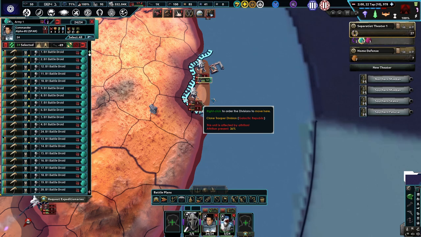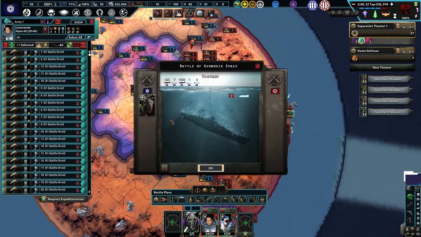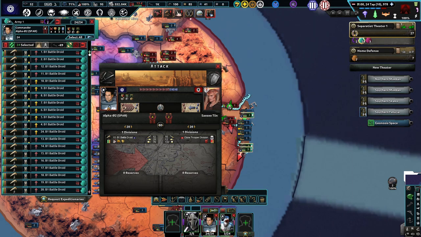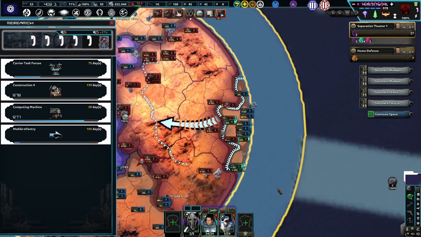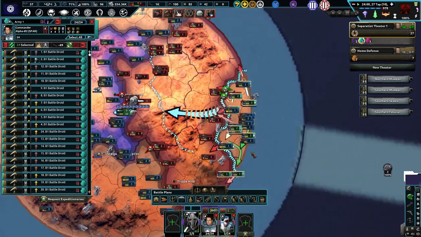All right. I remember doing this as the Mandalorians, but this time, we're going to actually do well. Go, go, go! Flood through there! They will not stop us! Extra gear attachments? Nice. Anything else for industry? Yeah, go right ahead! Look at those clone divisions. If they can't pierce us, they can't touch us.